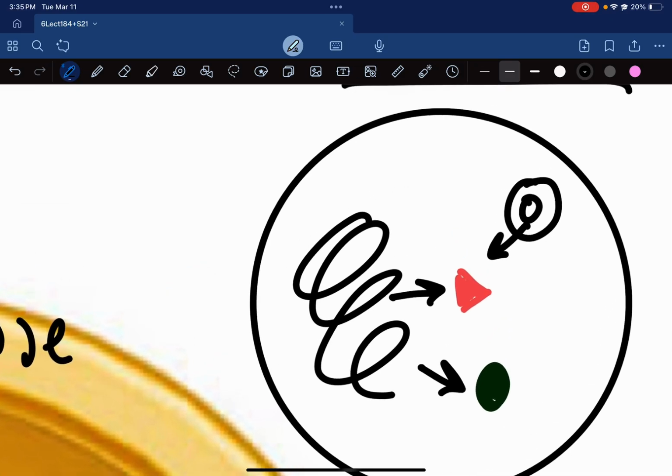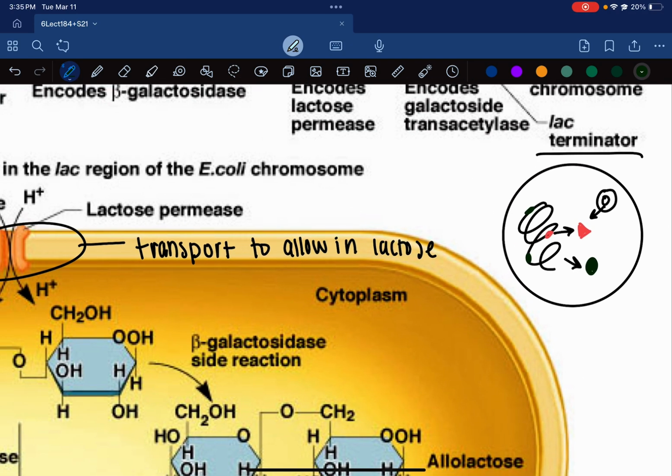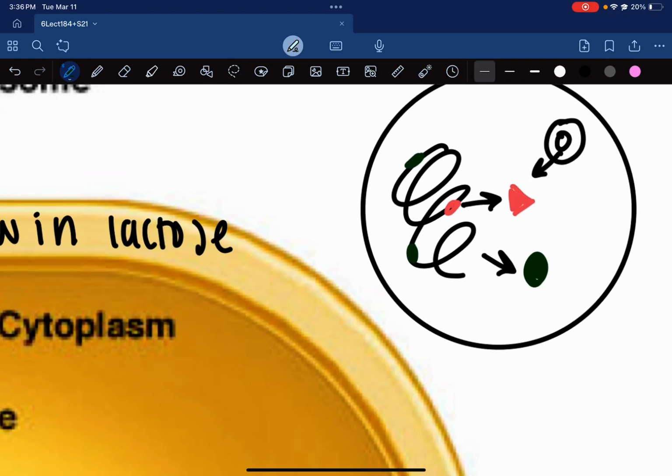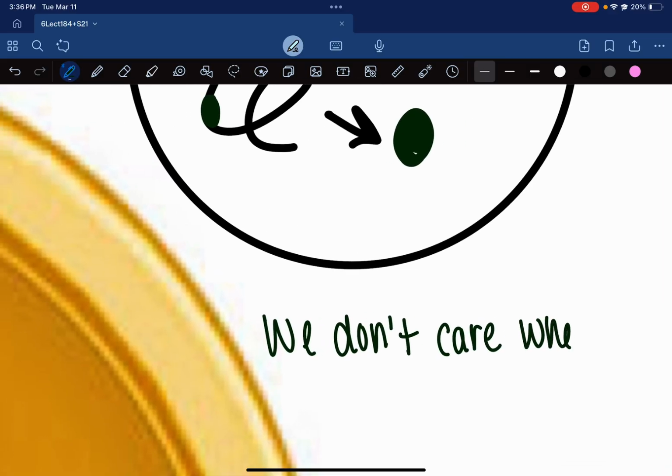In fact, imagine this. Let's say you took away this gene, and you're like, oh man, I'm not going to have an activator. What happens if you had a magic little syringe, and I punched a hole in here, and I popped it in there? Is it present? Yeah. I don't care where it came from, as long as I have it. Does that make sense? So I don't care where it's made in the genome, and I'll tell you what, this unit is the operon itself. These are regulatory genes that make the regulators themselves.